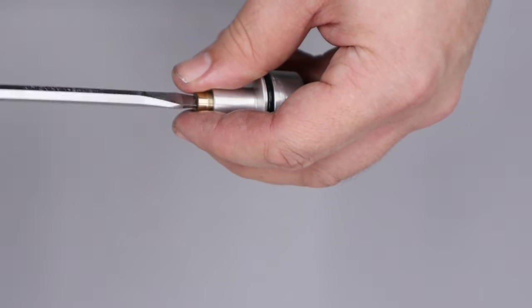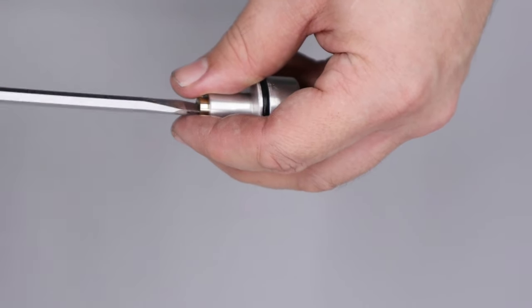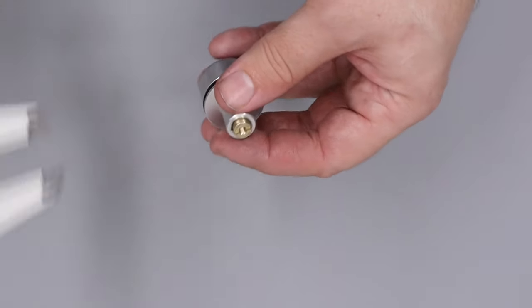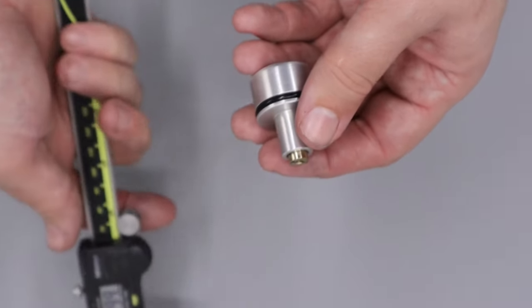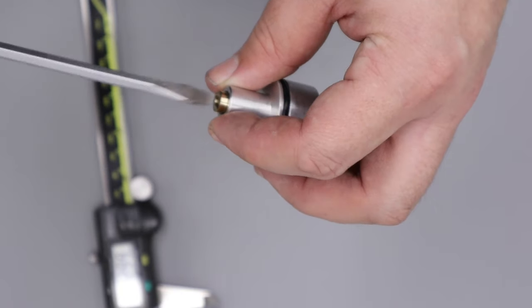We're going to be doing that up with a flat-bladed screwdriver. And before we do it up tight, we are going to get our set of calipers and just reset our reg adjuster screw to the measurement we took when we disassembled the rifle. So on our rifle, it was measuring about 2.6 millimeters. So we're just going to reset the adjuster screw to that.